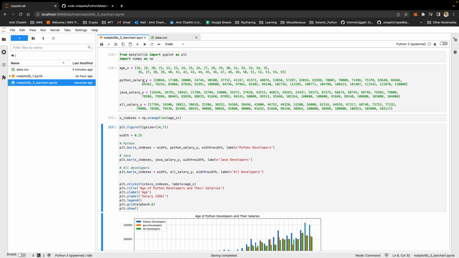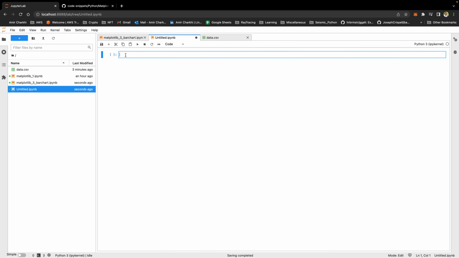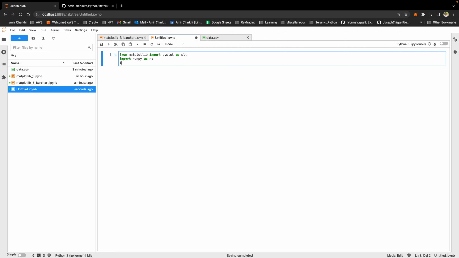To do this, let's go ahead and open just a fresh notebook. I'm just going to click on that plus sign, open another Python 3. Just going to say from matplotlib import pyplot as plt, import numpy as np. And I'm going to use pandas library to read the CSV file. So import pandas as pd.